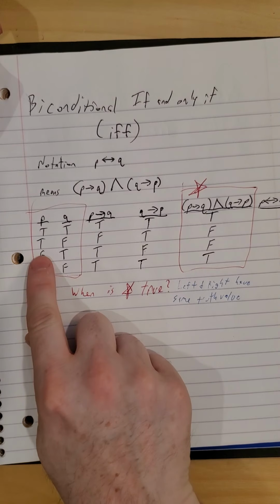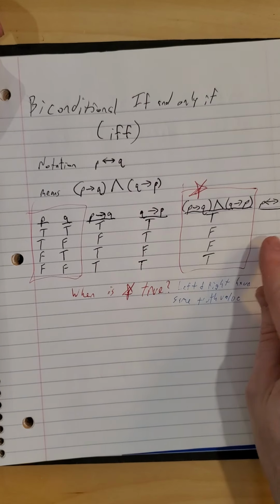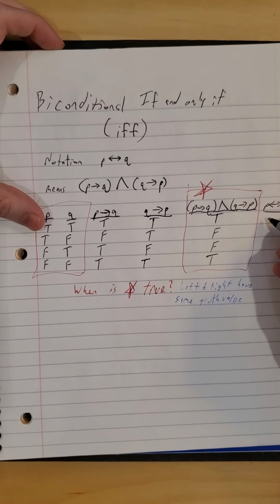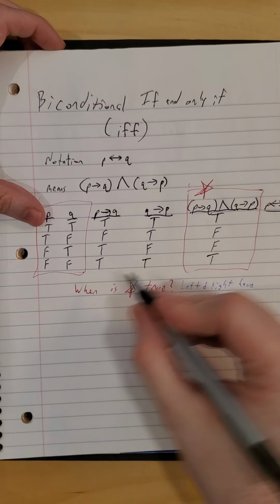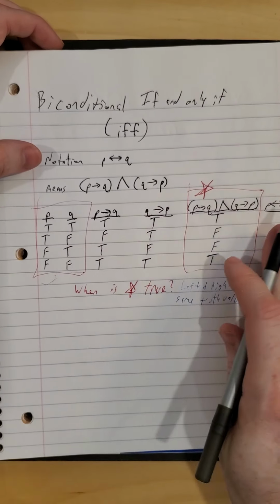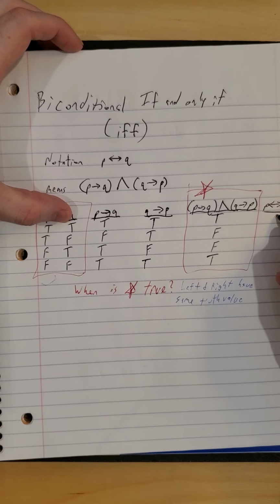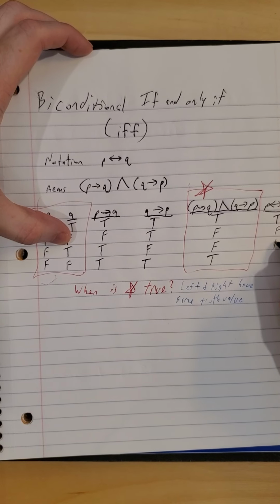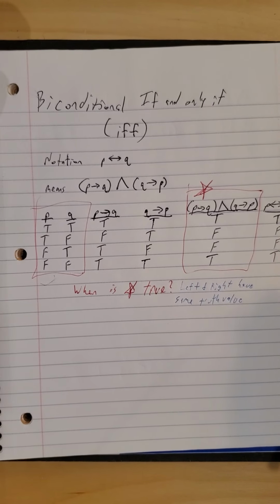So the two times they started with opposite truth values, the biconditional ended up false. So now that we know this little shorthand, now we can skip from writing our two originals right to the if and only if, the biconditional. So same truth values, it's true. Different truth values, the biconditional is false. Same truth values, biconditional is true.